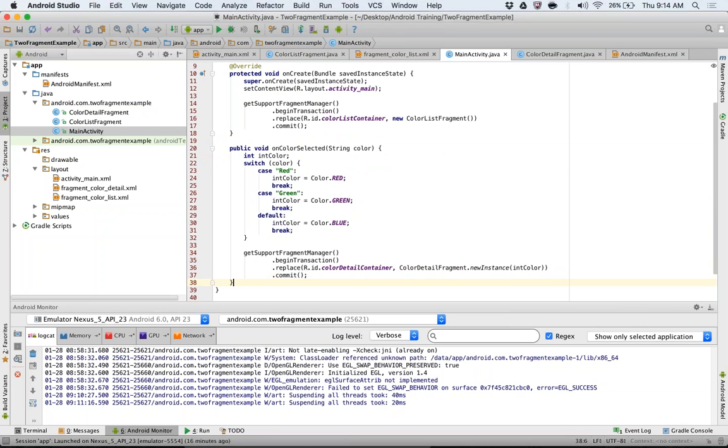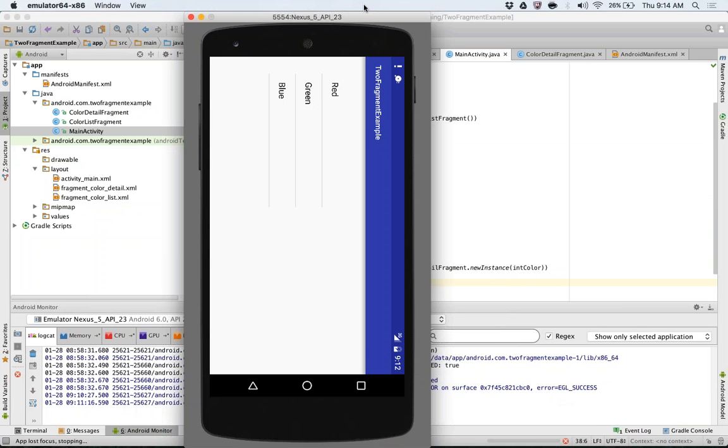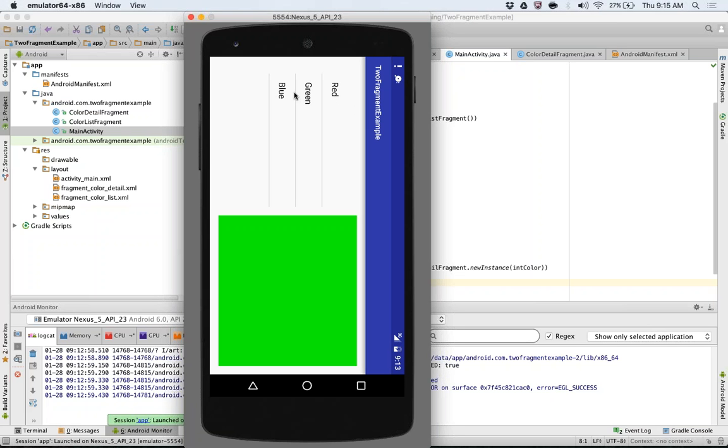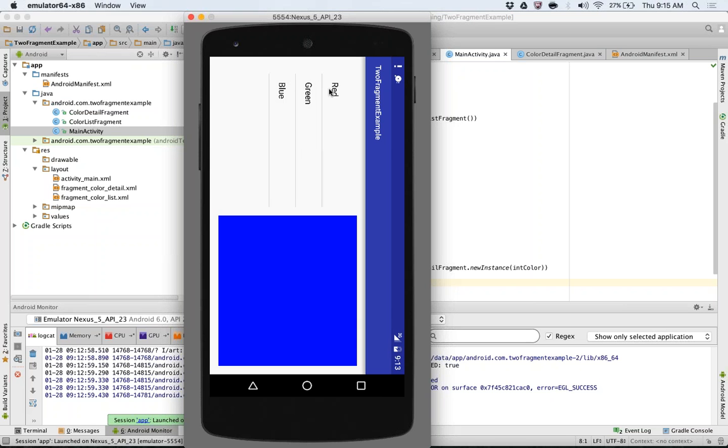Okay, so now let's run the application. And now you can see, whenever I'm clicking on any particular color, it is showing me the appropriate color on the right hand side using the concept of fragment.